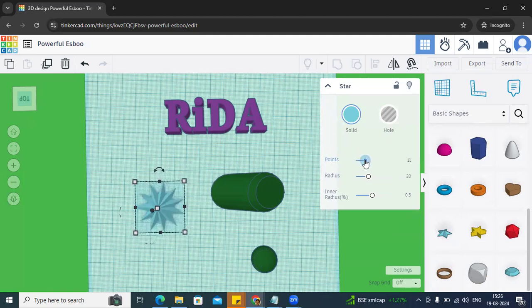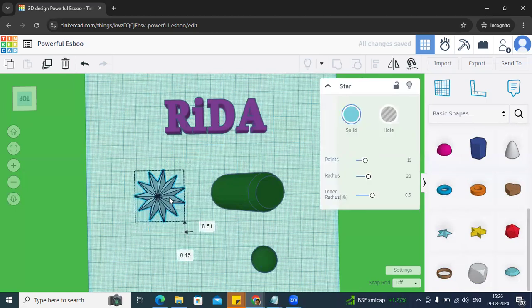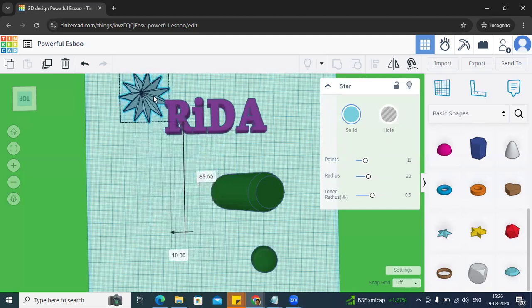You can also change the shapes of the pointers, right? If I add many points, the actual shape is going to change. It looks very good. You can also move it towards that position.